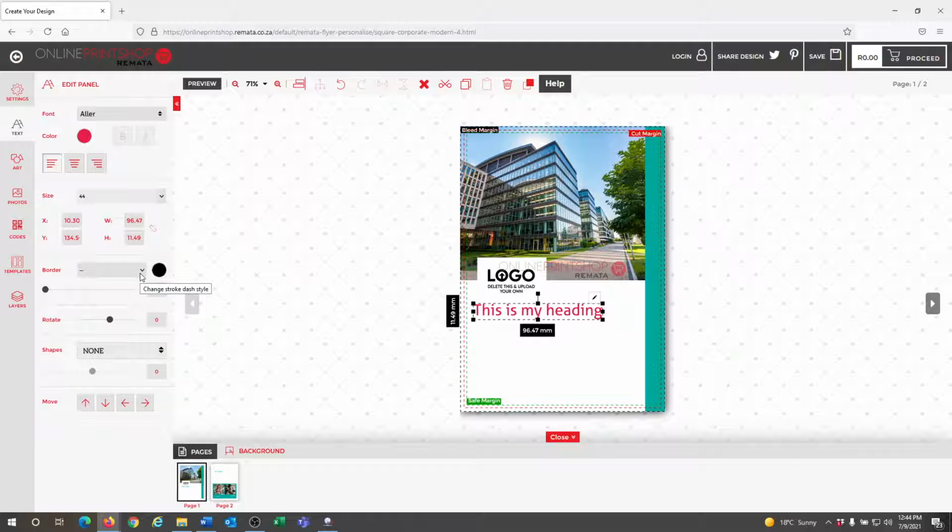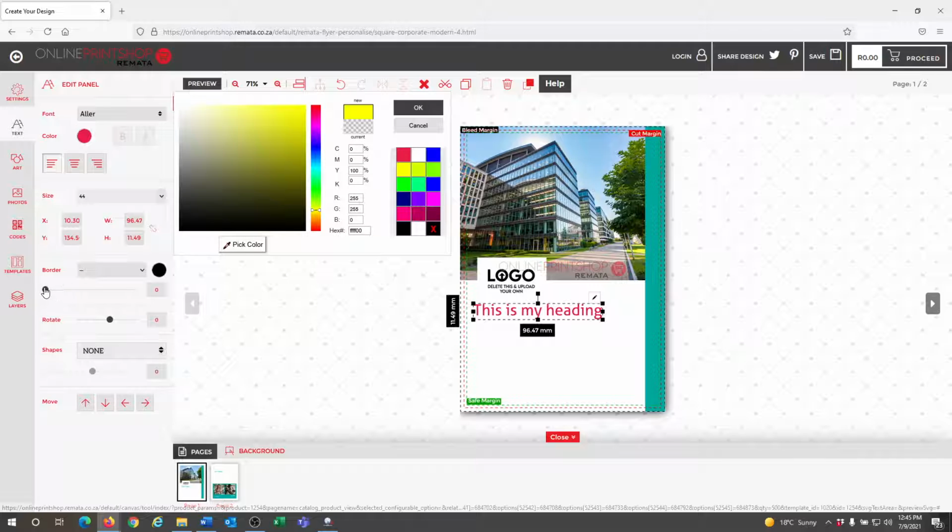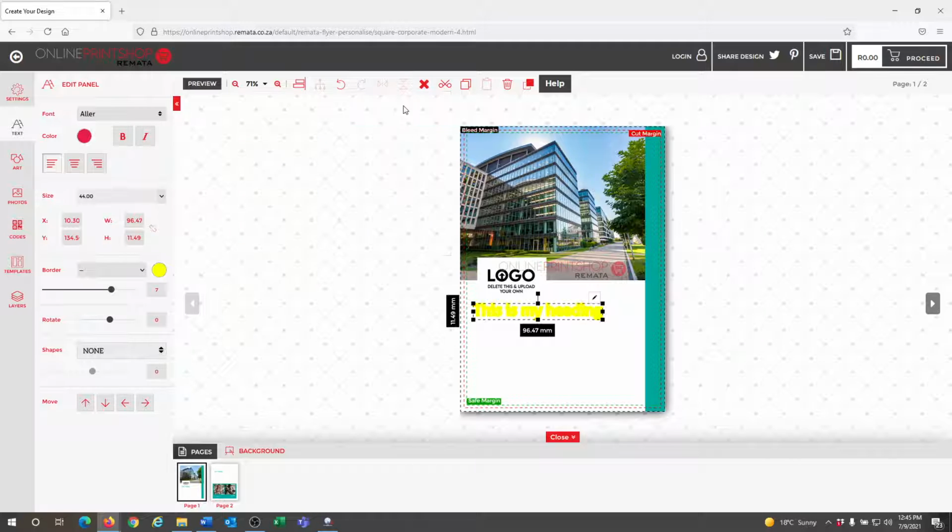I could even, if I wanted to, put a border around my heading. I think one needs to be careful of that and not overdo it, but you can do it. So let's put yellow around it, just so that I can show you what it does. Now the more you slide the toolbar, you can see it's now overdone. Now go back, can you see the original colors coming out? And there's my slight yellow border around my heading.